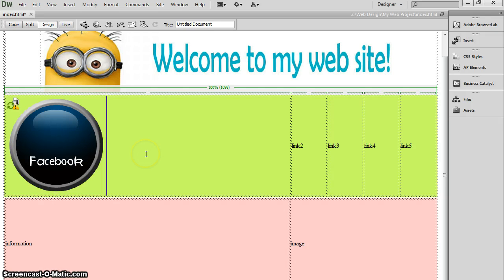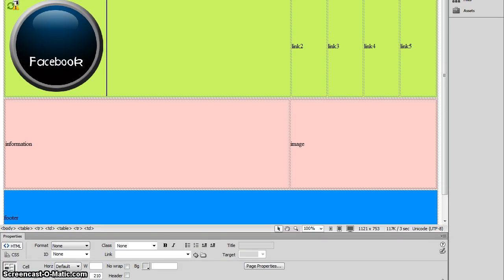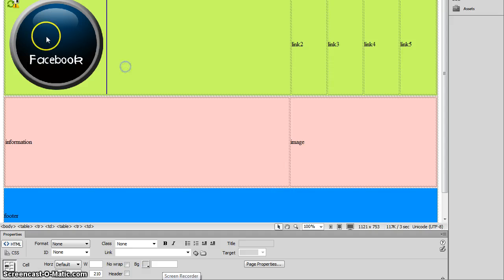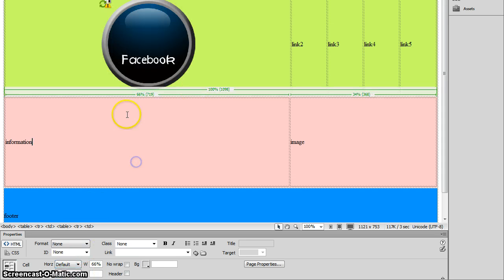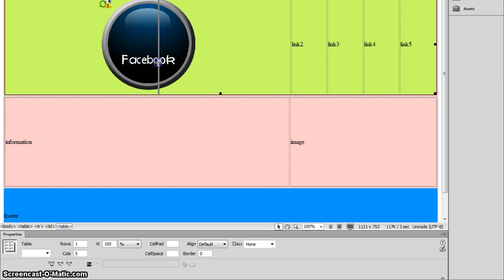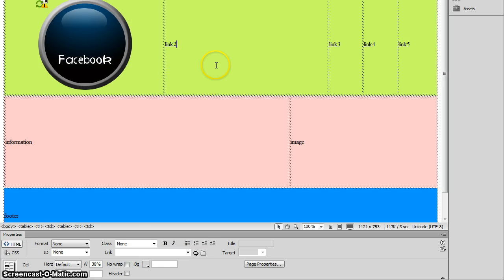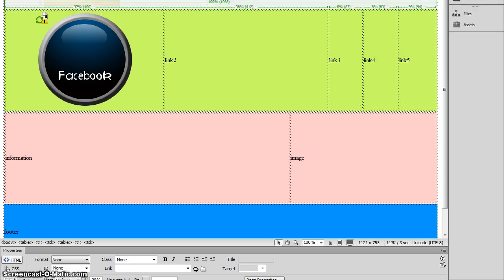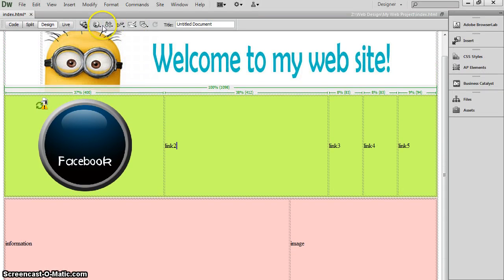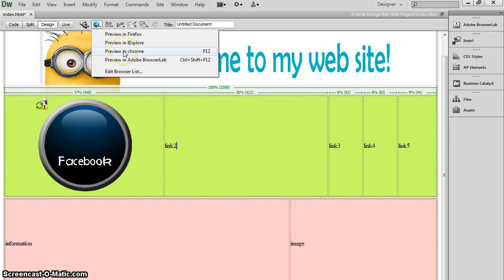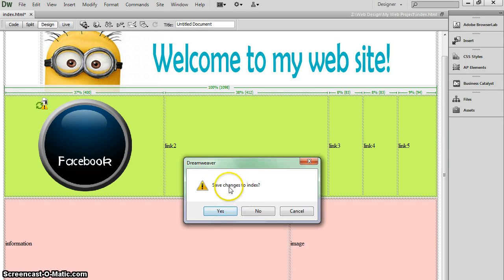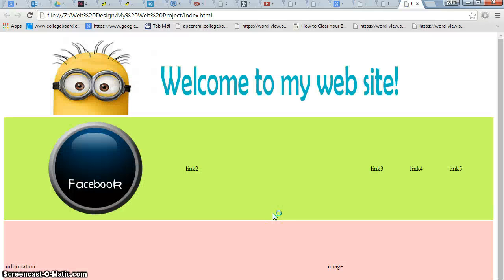I can click into this cell and change some of the information. So here's some cell information for this cell here. And I'm going to change the vertical alignment, the horizontal alignment to center. And that will put it into the center of the cell for me. I can drag that off, and later I'll do this button here. So let's have a quick look at this in Chrome. Save changes to my... And there we have it.